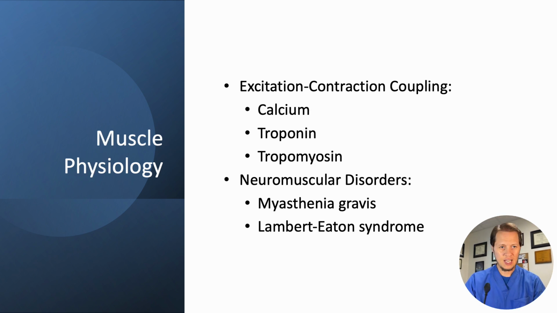Next, muscle physiology, excitation-contraction coupling, favorite Step 1 topic, right? All things calcium, troponin, tropomyosin. Also understanding neuromuscular disorders, they love to quiz this, like myasthenia gravis, Lambert-Eaton, even though it's not commonly encountered unless you're in a real niche neuromuscular disorders clinic. You're likely not going to encounter these patients very often, but they love to quiz them because they're such classic pathophysiology questions to ask.